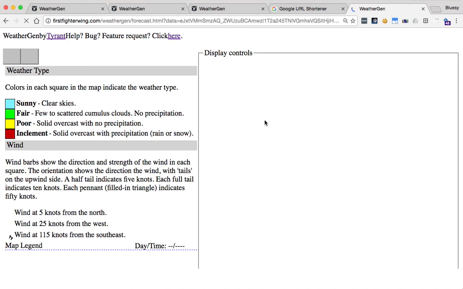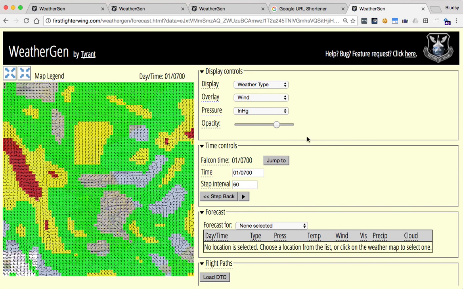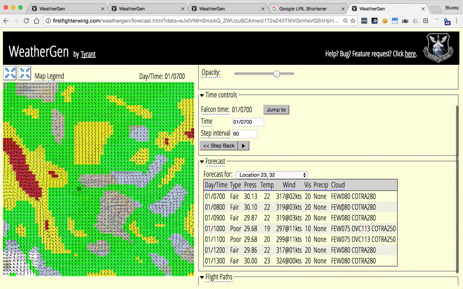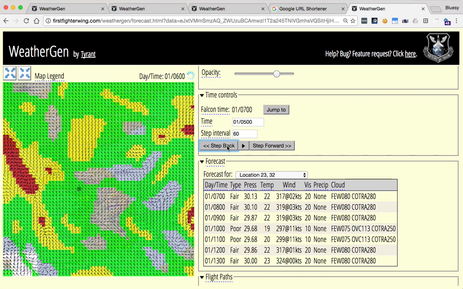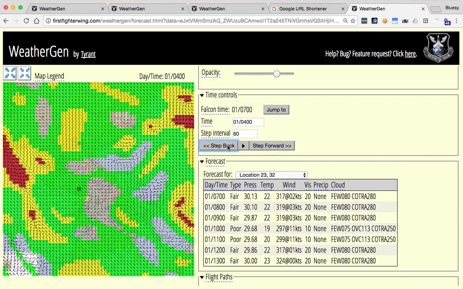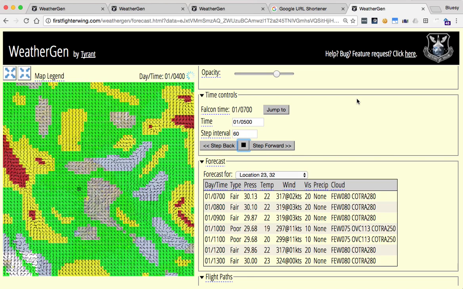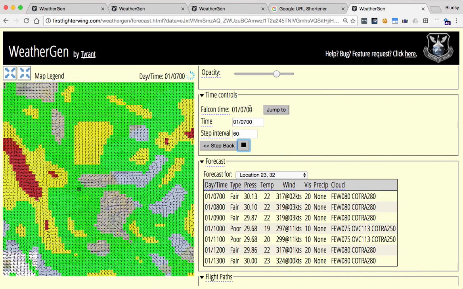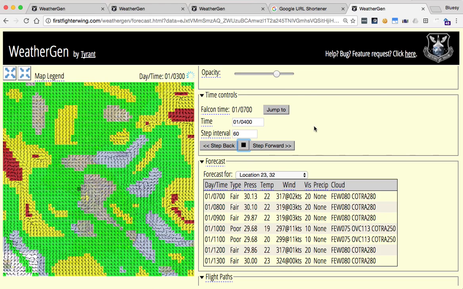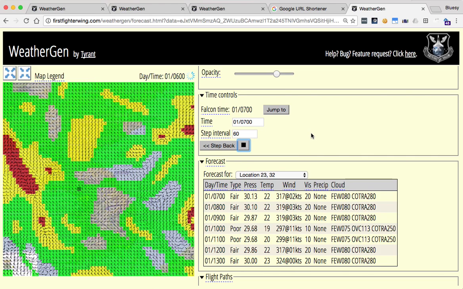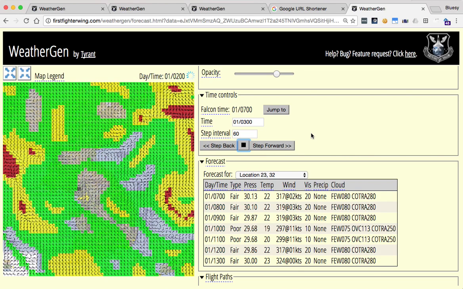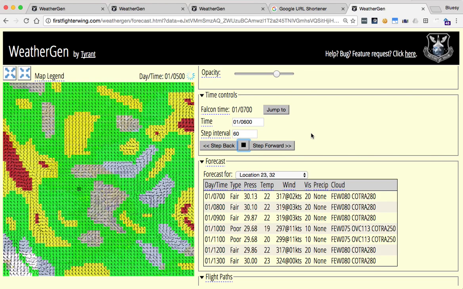And when they go there, they will be redirected to your shared weather area, and they can do some of the same things. For example, they can do that same thing where they click on the map and they get the forecast. But again, they're not going to be able to step into the future. They can step back so they can see what the weather was like, since that's realistic. The Met Office would have that available. And you can even click this little play button, which will play the weather in a loop up to the mission time, and then when it gets there, it'll go back 6 hours into the past and repeat, and it'll just play that loop over and over and over again, so that you can kind of get that radar weather type picture.